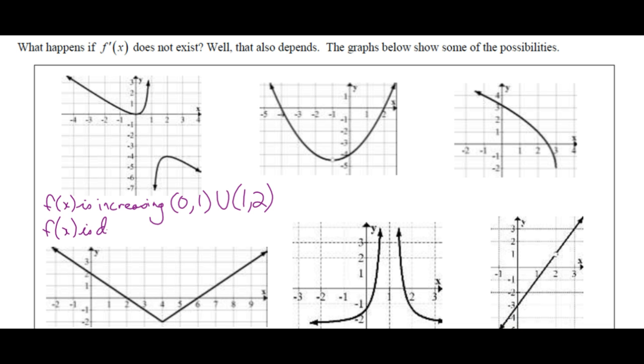And f of x is decreasing from negative infinity. Well, I wouldn't go to 1. I wouldn't want to overlap that with an interval of increase because you can't do both. So from negative infinity to 0, how do you say that? Is that or, or is that and? Union. Union is or, because it can't be both. If we said and, then it wouldn't exist. It's from 0 to 1 and from 1, there are no numbers, so it's or. Or from where? Decreasing. 2 to infinity. 2 to infinity.